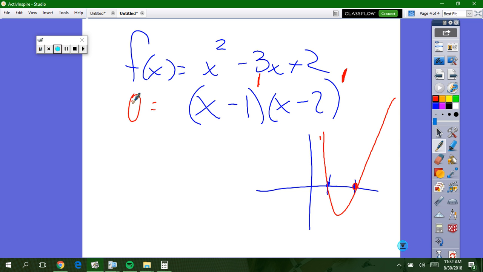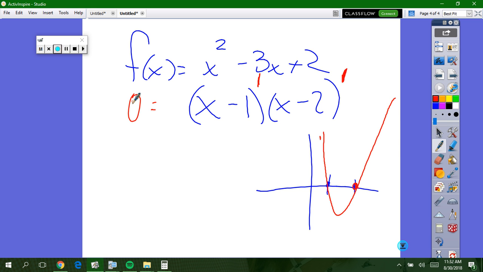Why should we have 2? Because it's an x squared. An x squared tells us we will have 2 of them. Do we have 2 zeros? Are they the same? No, but there's still 2 zeros. Now, when it was x squared, we had 2 zeros, but it was the same number. Hence, its multiplicity was even. And at that point, it bounced.